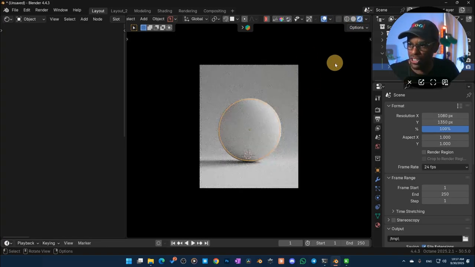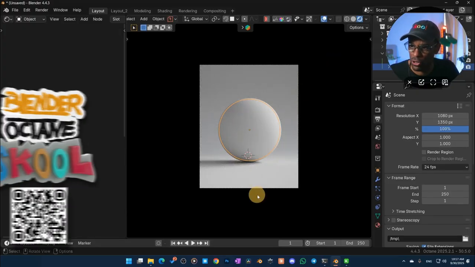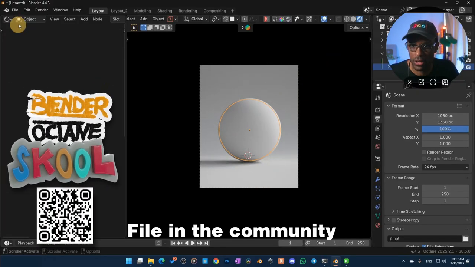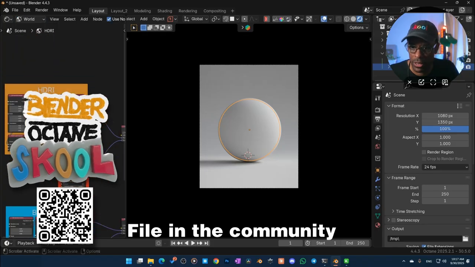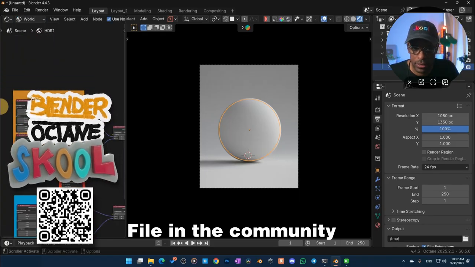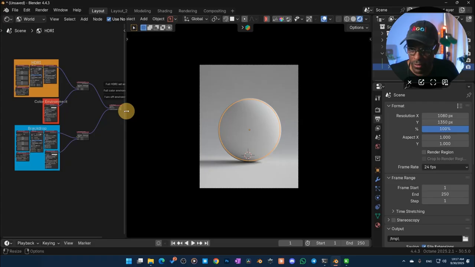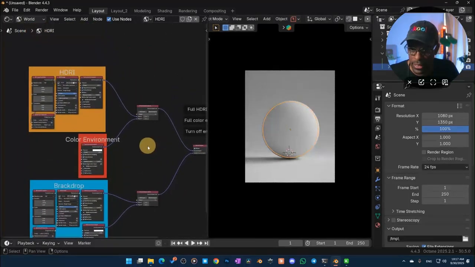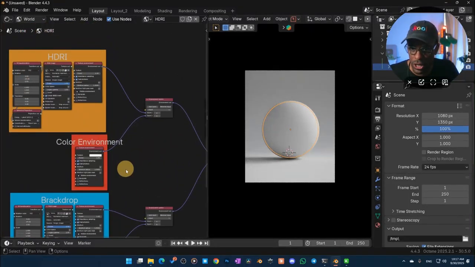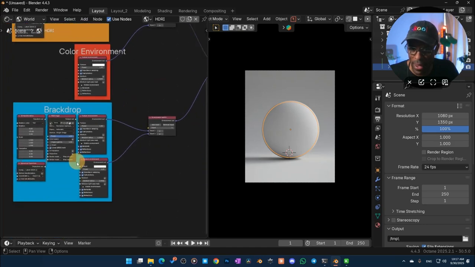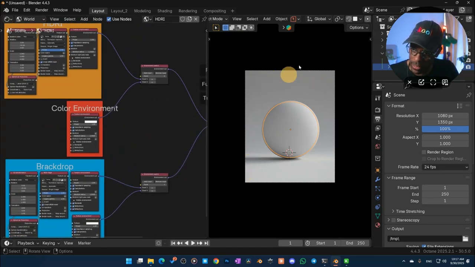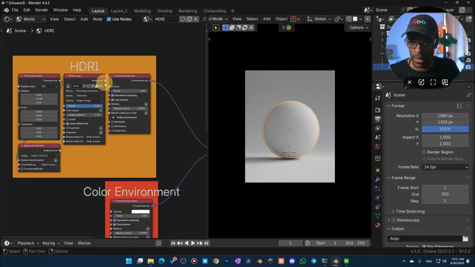So what I'm going to do is, again, recommend that when you're new, just HDR light it. HDR lighting will help you get where you need to get. And right now, if you're using my startup file, you already have an HDRI ready to go, but I'm going to change it up just a little bit here. Again, if you're using the Blender Octane starter kit file, this is the setup that I've got going, and it's really easy to understand.